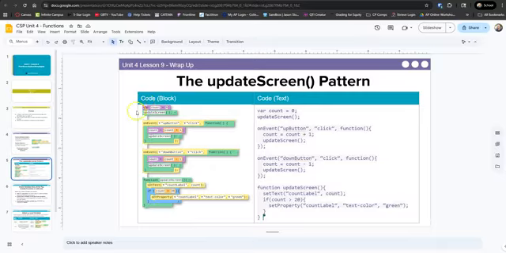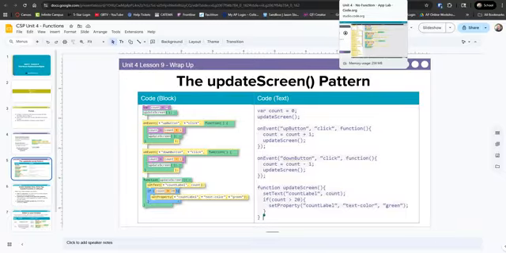The idea is once our code runs, we're going to call this function update screen, which I've called here and I've defined down here. So anytime I call update screen, it's going to set the text for this element to whatever count is. And then it's going to check to see if count's greater than 20, and if it is, it's going to change the text color to green. So I've created a variable up here with count that starts at 0. So I'm going to show this to you two ways, so you can kind of see how this works.